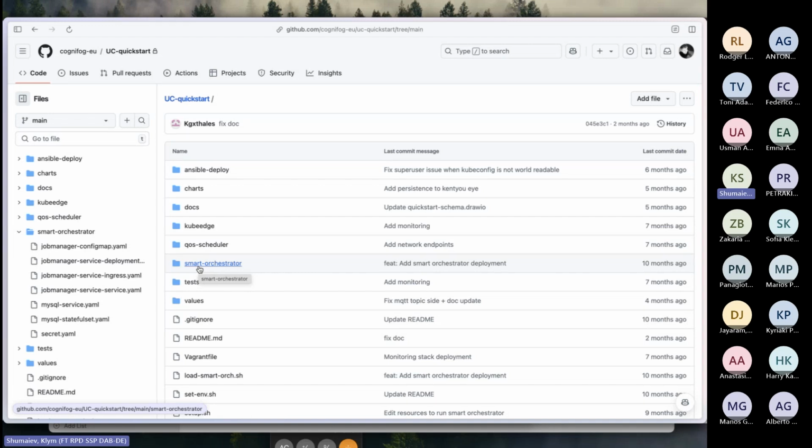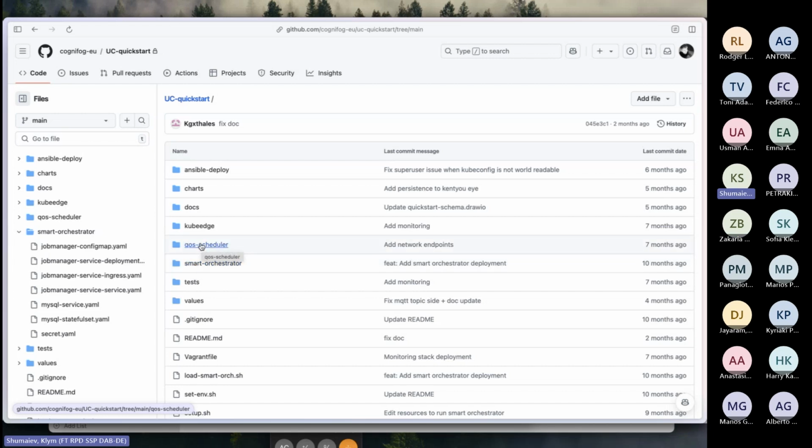It basically sends the job to a specific cluster, and then something happens on the cluster. The job has to be scheduled on that cluster, either by a specific cluster scheduler, or it can also be done by QS Scheduler.